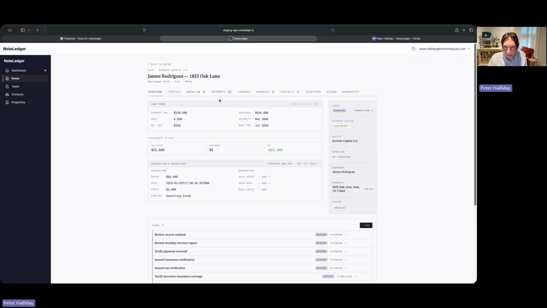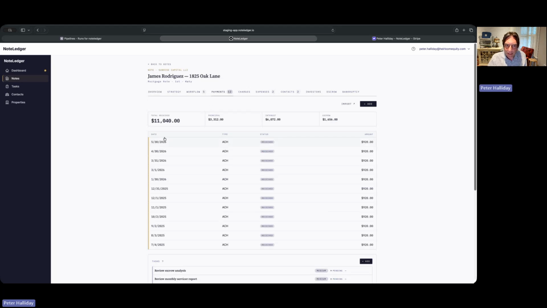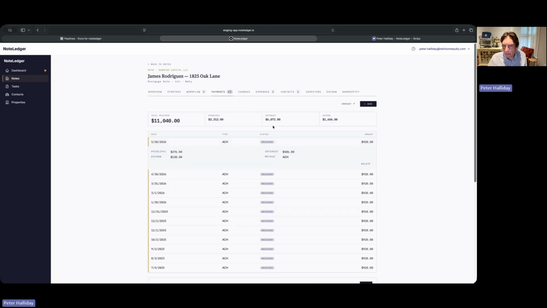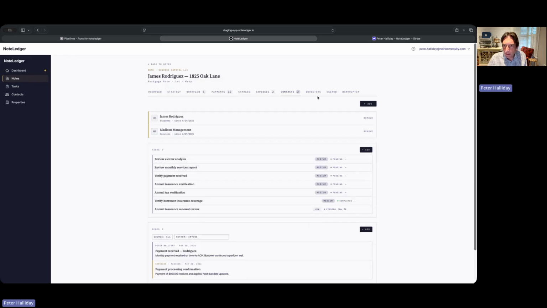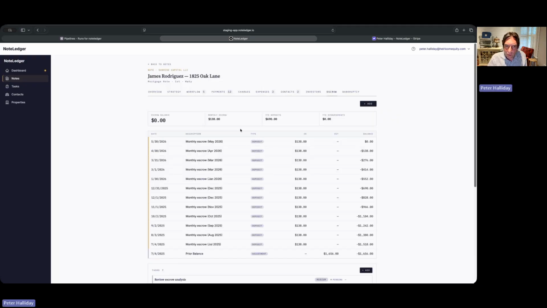You can keep track of your payments, what's come in, when, what they were attributed to, your expenses, as well as the context tied to the specific note and the escrow payments.